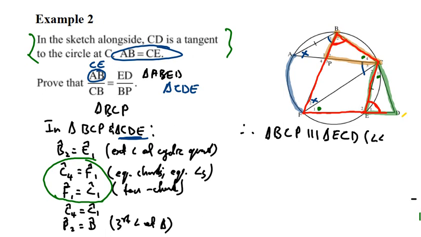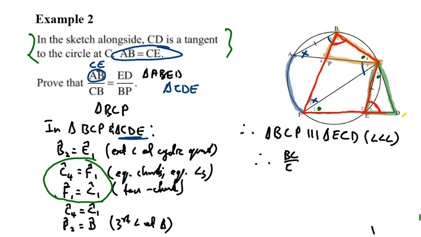Then I'll go angle, angle, angle, because indeed it is angle B2 which is E1, C4 is C1, and P2 is equal to angle D. So remember, order does matter in similarity. Now let's see, can we bring all this to life? As a result of similarity, we know the following will be true.